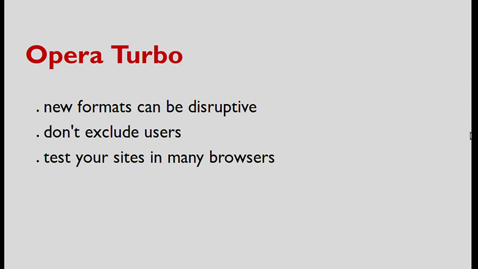So there will be a time, and we had the same thing happen when we introduced PNG some years ago. It takes a while before browsers catch up. I hope the other browsers will catch up and add support for WebP, just like they should all support WebM as well. But until they do, you shouldn't really exclude users by relying on this being available.